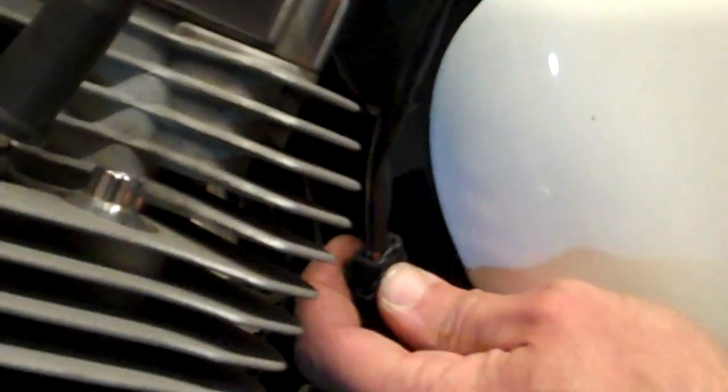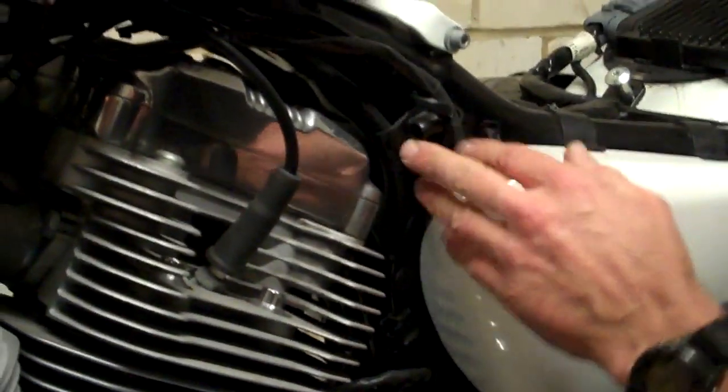Get hold of the plug and pull the two plastic halves apart. So that's your plug, very simple job. The other thing is an overflow. Just here, you've got an overflow tube.